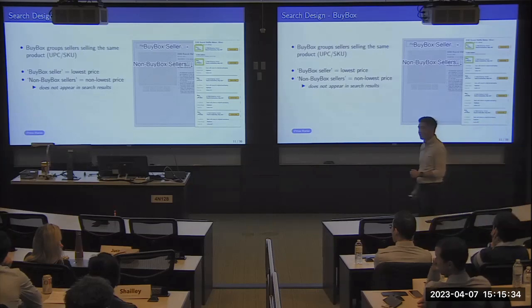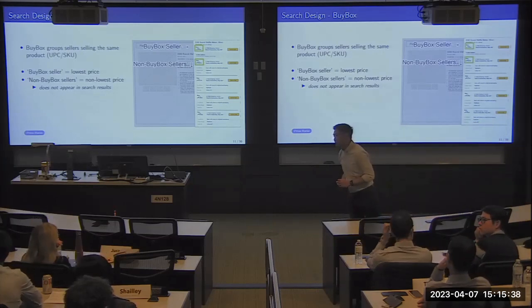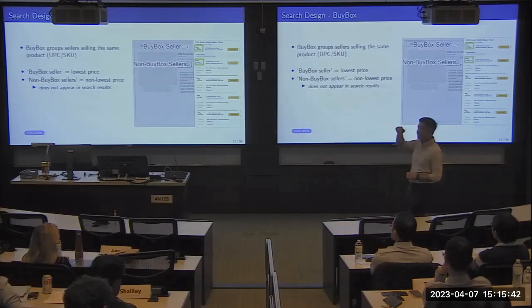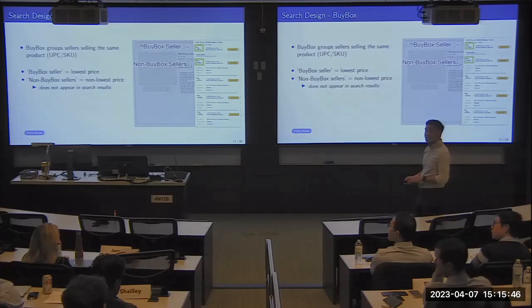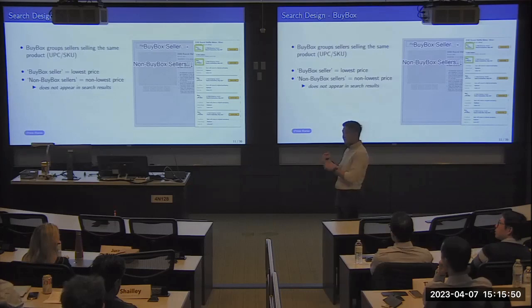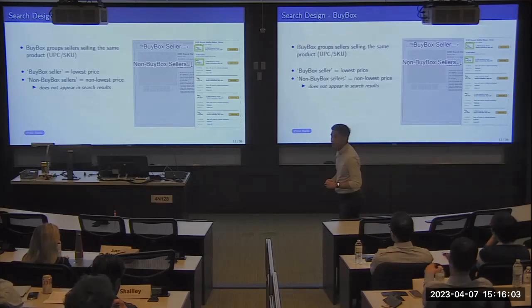So is it only price that is used to rank? So 98% of the time, it is ranked by price in the markets that I'm studying. They must use stock information. So stockouts can lead to changes in the sense of you disappear from the list when you stock out. It's going to be the lowest price among those sellers that have stock.